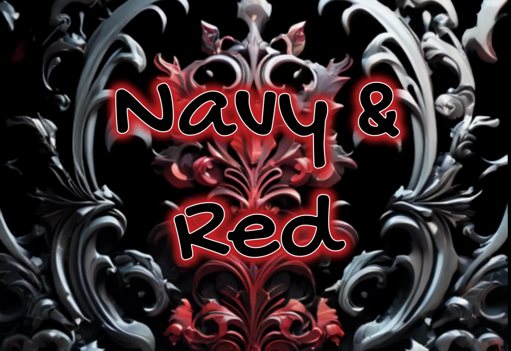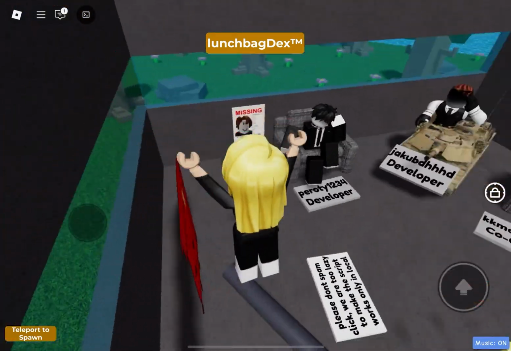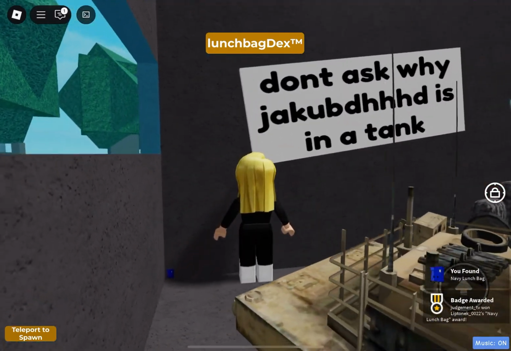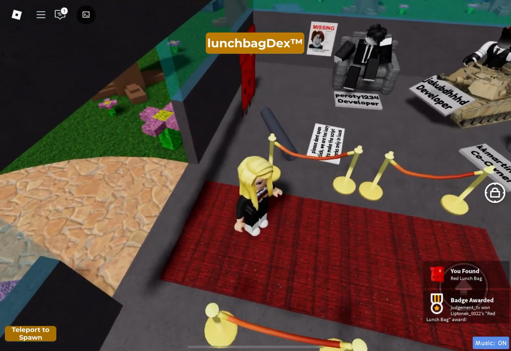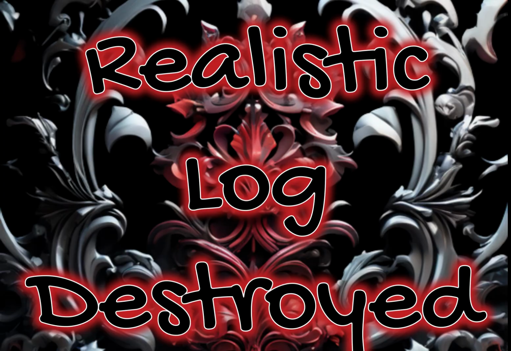For navy and red, we are going inside of the credits room now. Navy, again, is a really small one tucked up the corner of the room. I really do like the little ones. They are that kind of challenge element to this game. And then red, nice and easy just by the window. I love how red has sort of got that meh expression.